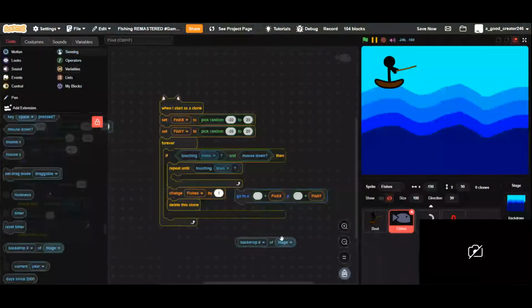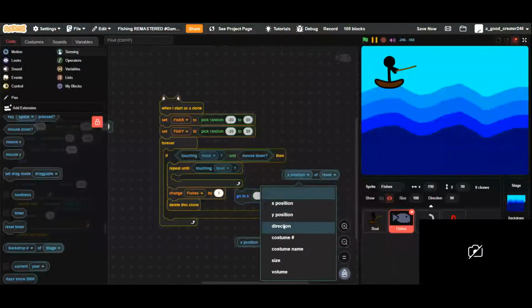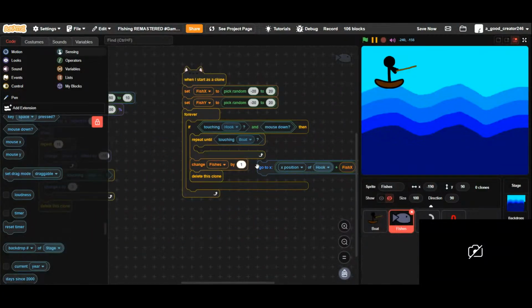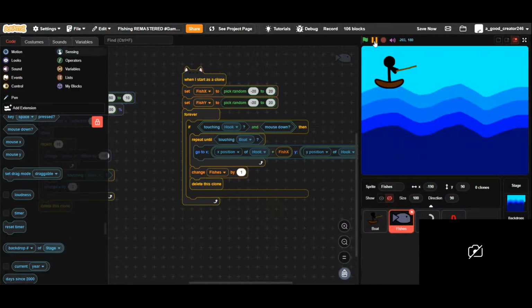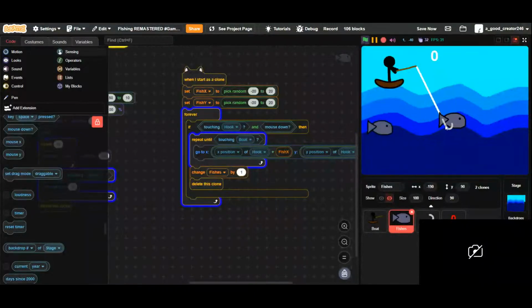Now we'll go to hook X position. Duplicate that. Y position of hook. So you can put that in there and that in there. Okay, let's see if that works. Now it should be kind of randomized where it goes on the hook. Yep, okay, that works.